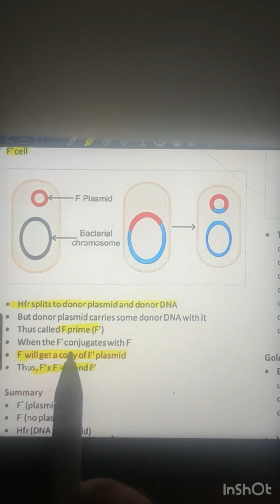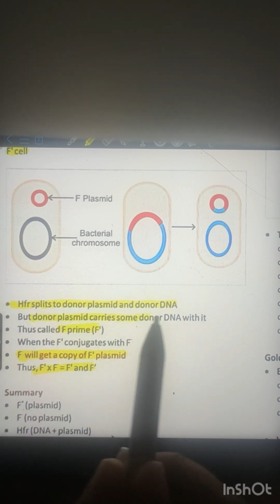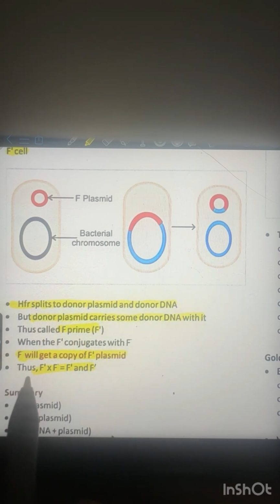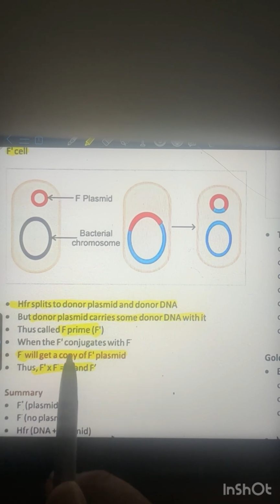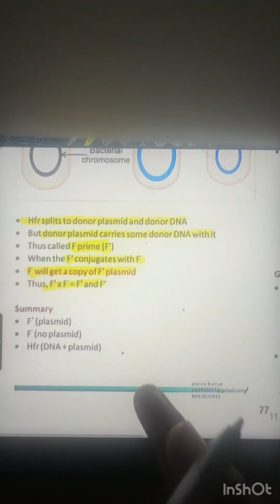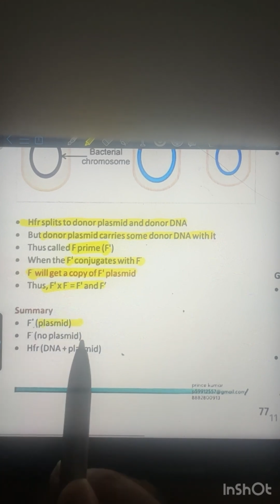Now imagine if this F prime goes to a female. Female means, ma'am, no fertility factor, that is a female. Imagine if F prime, copy paste. So if F prime goes to a female, the female will also become F prime. So this time the female will convert to F prime. So that means if the fertility male is an F prime and he combines with the female, both of them end up becoming F prime, F prime. So how can I learn all of this in an easier manner?